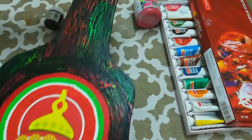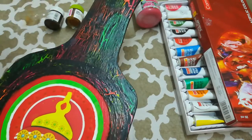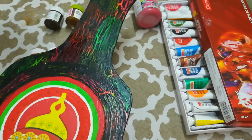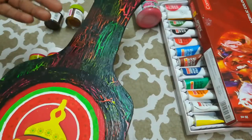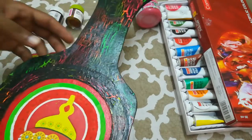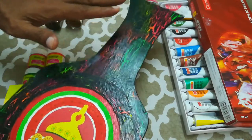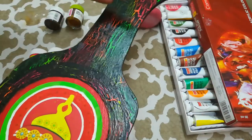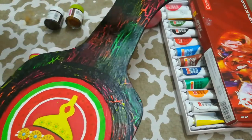An interesting effect which can be done with neon paint is the crackle effect. In the crackle effect, there are two layers of color — one below and one above. The upper layer develops cracks, making the lower layer visible. In this case, neon colors are used as a base color, and then white or black color is applied on top so that the top color gets cracked and the neon color below gets exposed.